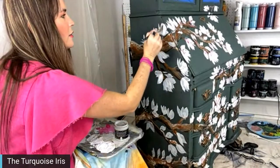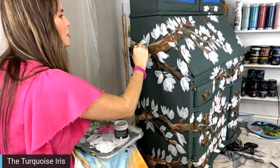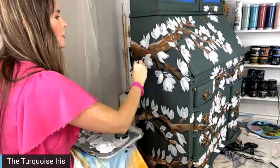Oh, anybody else done that on vacation where they had a house full of cockroaches on vacation and you're supposed to?